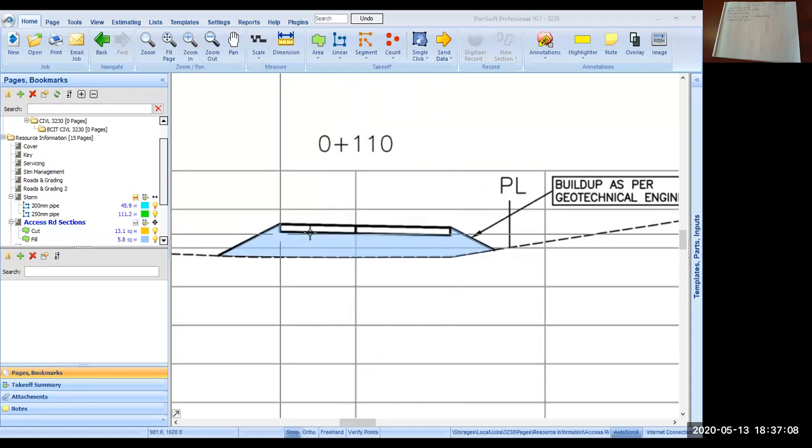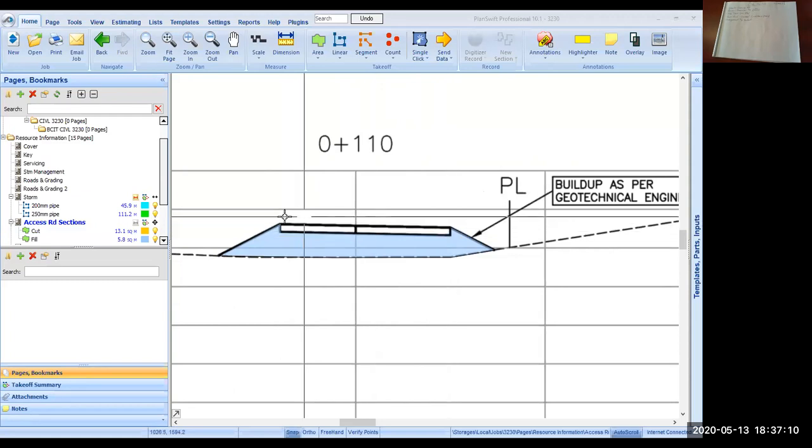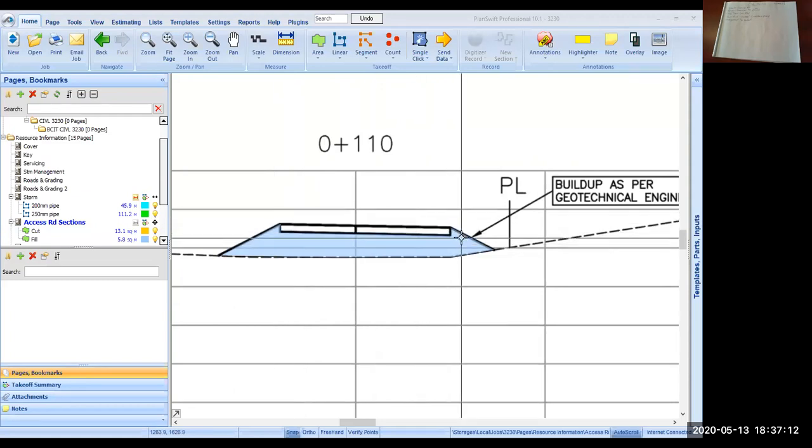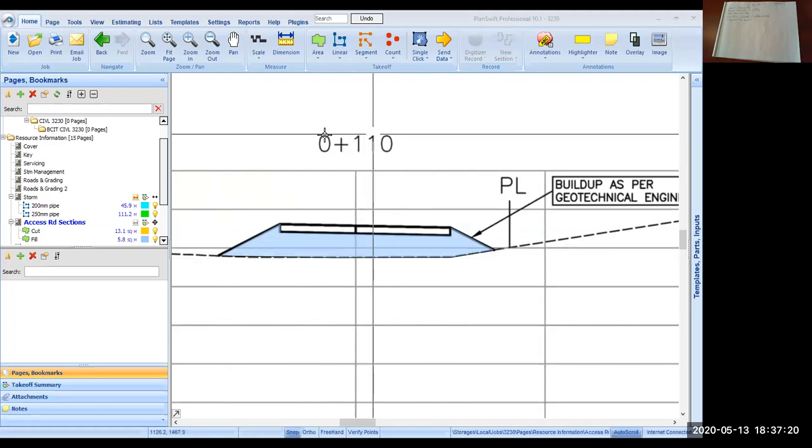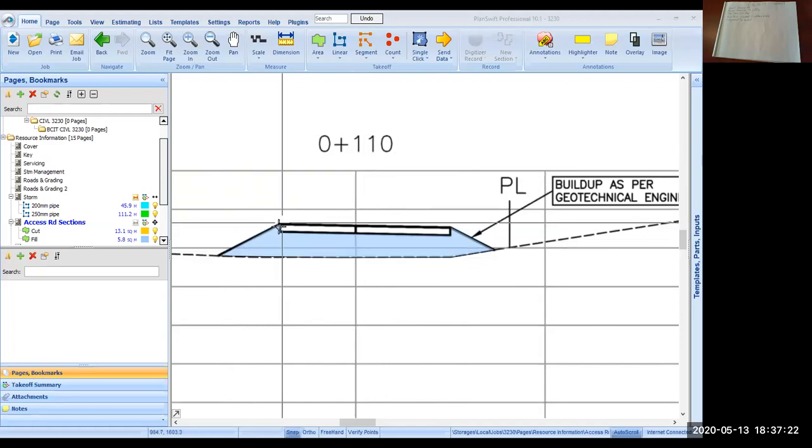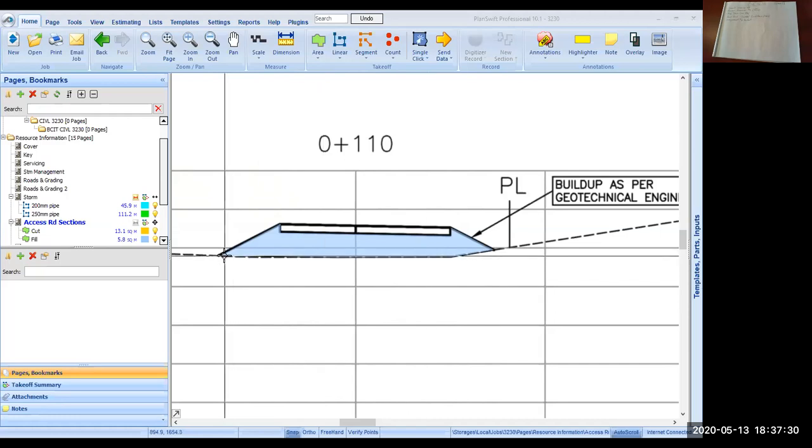So that's what this rectangle represents. That would be taken off separately. So again, the fill that you're trying to do the end area for at this station is this blue area. You're coming up the slope, going to the underside of the road structure, doing this slope, and then you come down to the dashed line, which is the original ground surface.